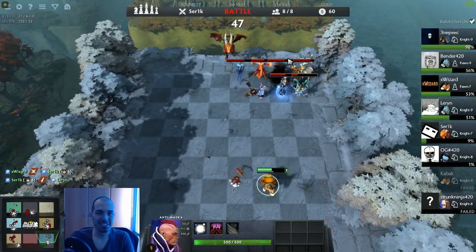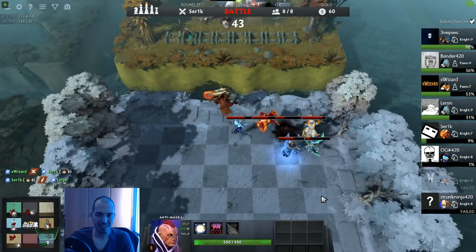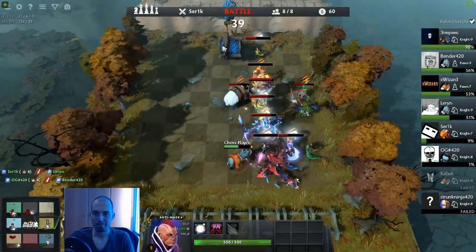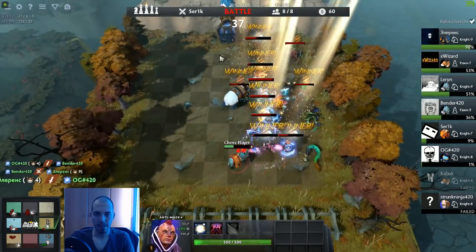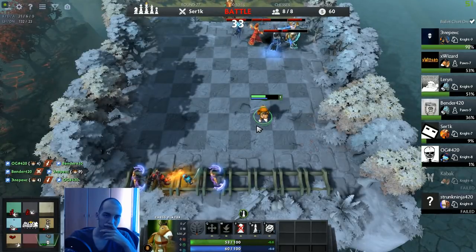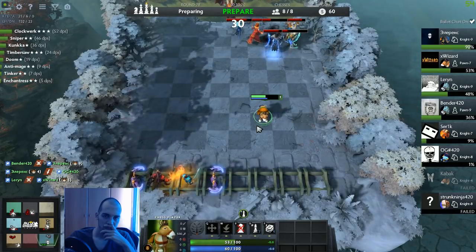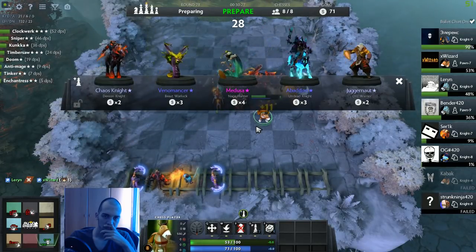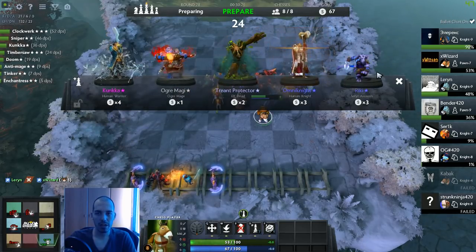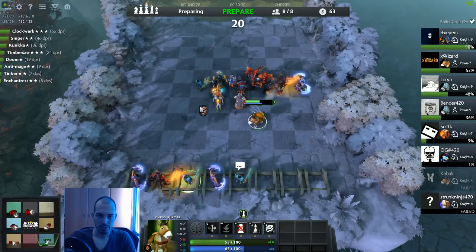Look at that magic damage, it's crazy. Are you serious? I'm losing against magic damage. I think they take bonus damage from magic. Okay, I will go till I have something good. I saw that Sniper there. Time to shove off. Too late, unfortunately.